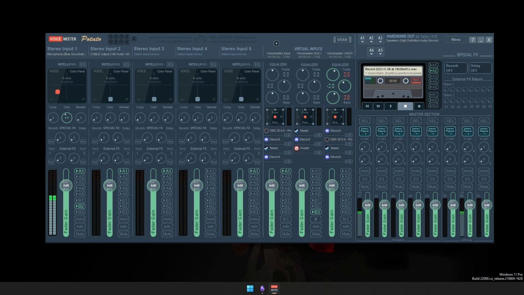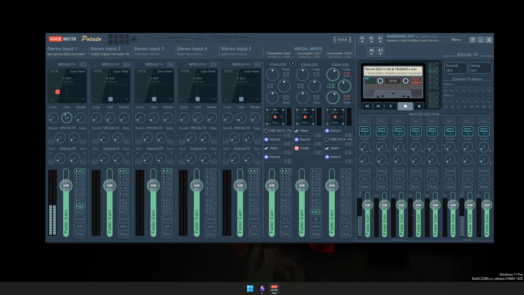By default, any applications will play audio through here. What I use it for is just my main application that I'm focused on. So a game, or if I'm video editing, stuff like that. I want to focus on it. That's what I put through. I let it be the default.